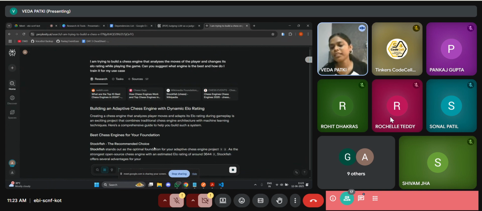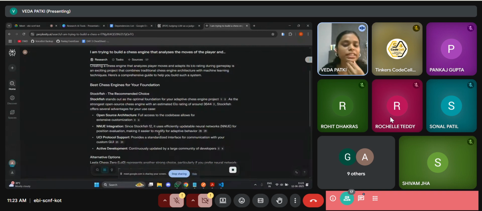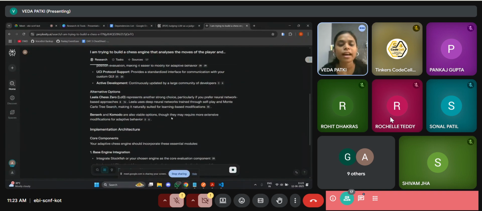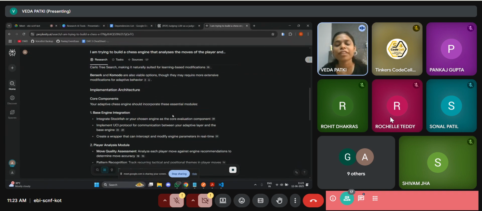All right. So I think within like 2 minutes, it has given us a nice comprehensive report as to how you can start and what are the different engines that you can use for this use case. And if I were to just manually sit and do this, it would take me a few hours or maybe even my entire day, right? So you can see how effective it is.